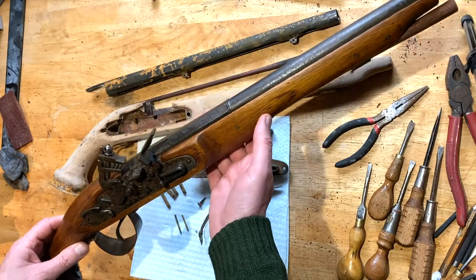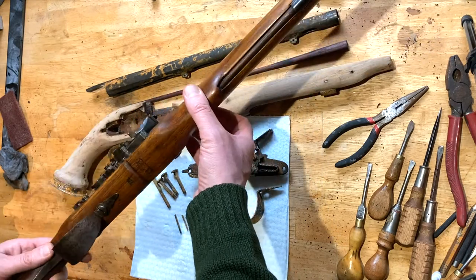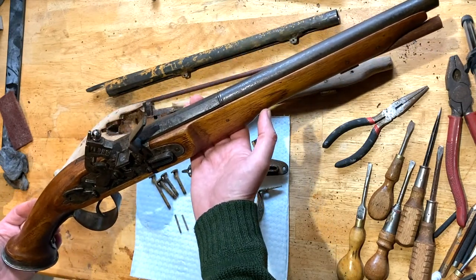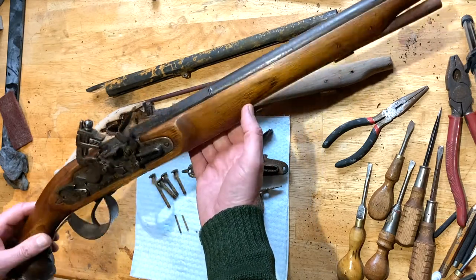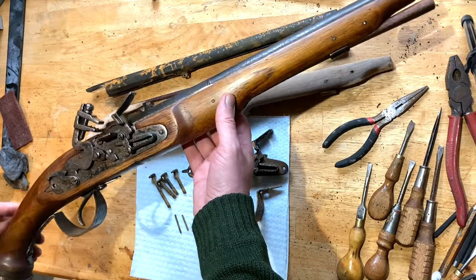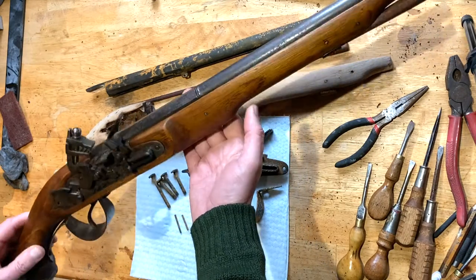At a fraction of the cost, you wouldn't want to hang on a pub wall a genuine antique, because you'd have to securely screw it to the wall so it didn't get pinched or something. When these are antiques, they're selling for £1,200-1,300 because they have the full provenance. This sort of thing is about £450 when it's finished and delivered. So you can see that it's worth it if you need that kind of antique artifact look in your life.